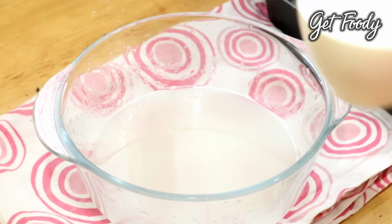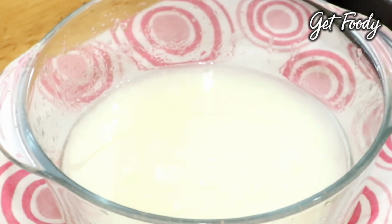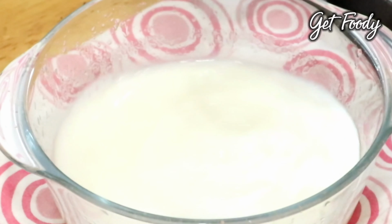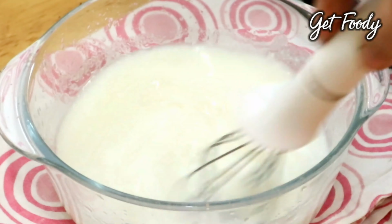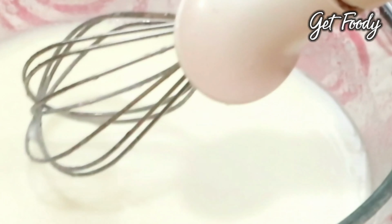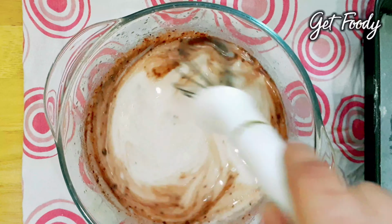Once the oil and hot water has been blended, let's wait for it to cool down and add half cup of cold milk and blend everything together. Add 2 tablespoons of yogurt, a tablespoon of vanilla essence and mix it well. Now let's add the dry ingredients to the wet ingredients, and after each addition keep mixing it well so that it forms a smooth batter.